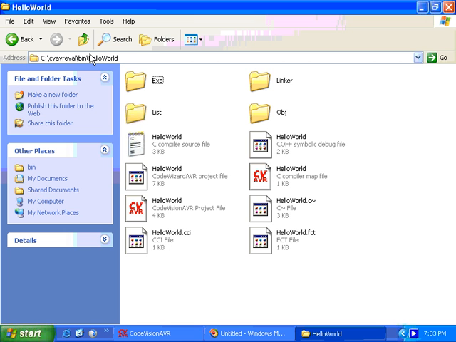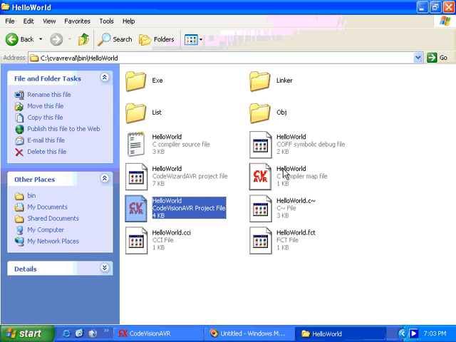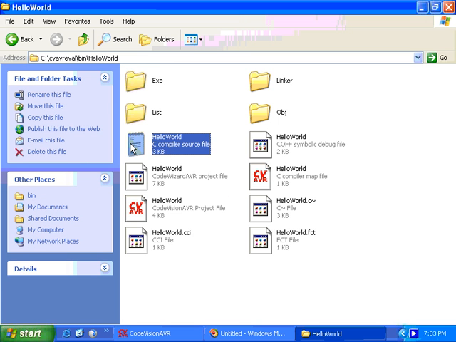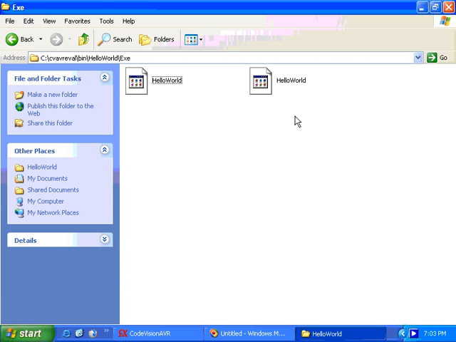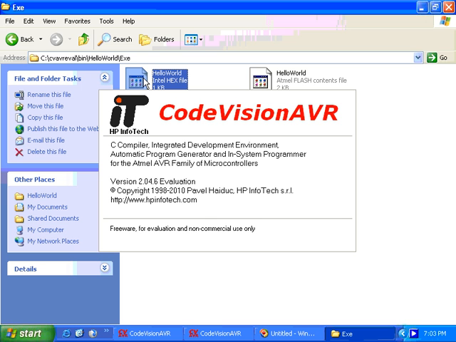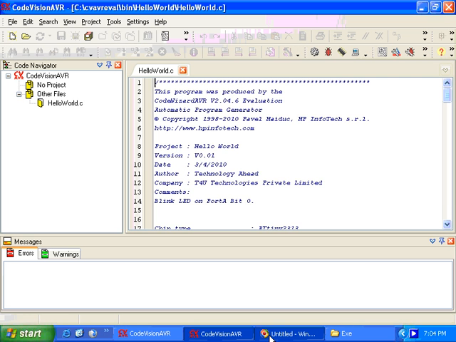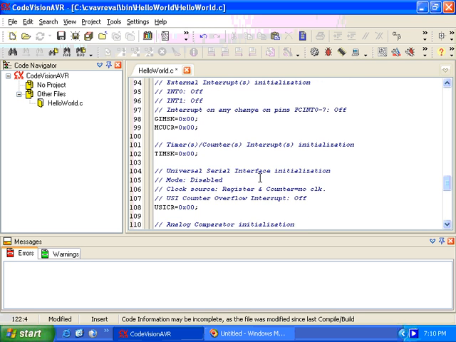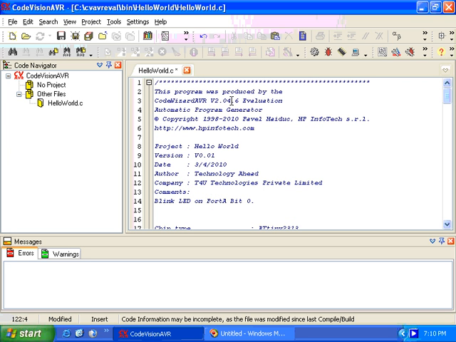So you see the hello world directory, so many files are there, and the 4 folders which I showed you are there. Now this is the project file, this is the map file, and this is the source file which we had made. And in the exe folder, there are 2 files. This Intel hex file is the file that you need to program using your programmer into the board, and then the LED will blink. So with this we are done programming and compiling the code.